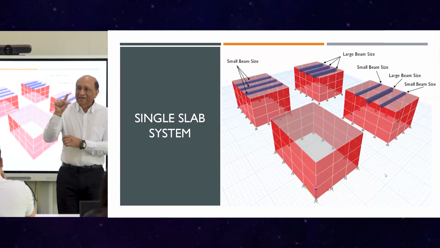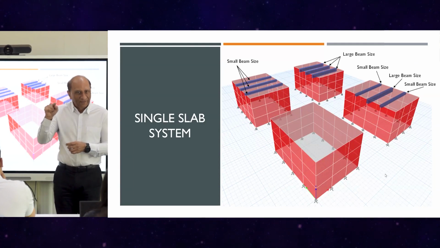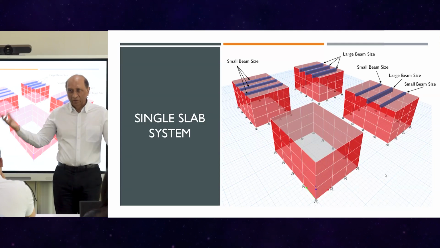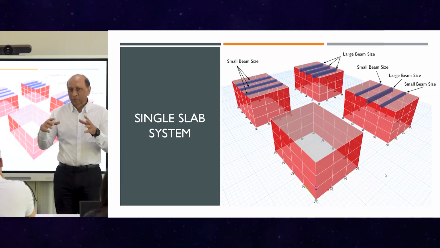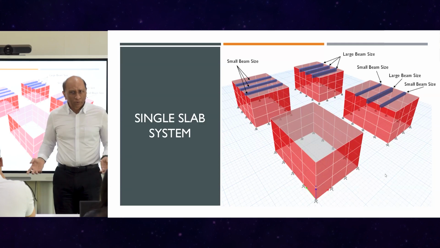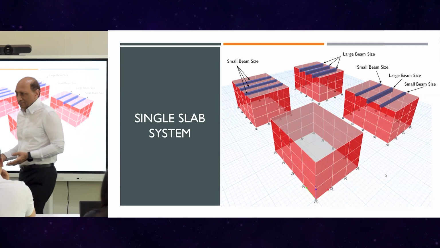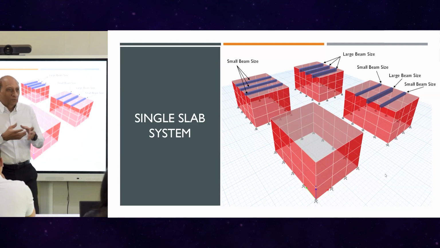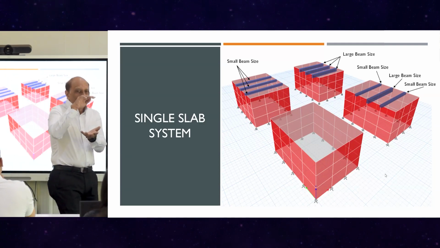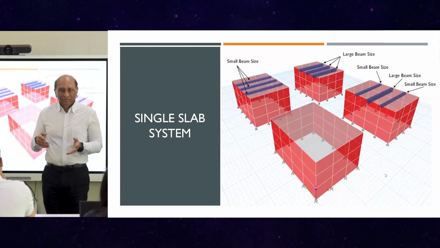So our misunderstanding at that time was that this small beam, which is typically inverted, will carry the entire load. So we would transfer all the load to that beam because we didn't know better. We didn't have the tools. The load will become very large. The beam is very small. The reinforcement will become huge. And everybody will complain. The client will complain, the contractor: why are you putting 20 bars in this small beam? Because that's the moment that I got from my assumption.